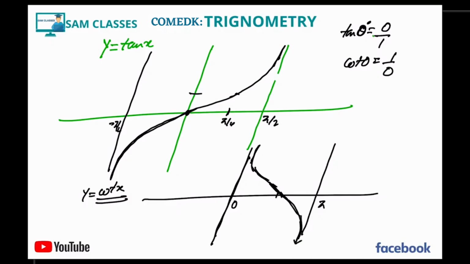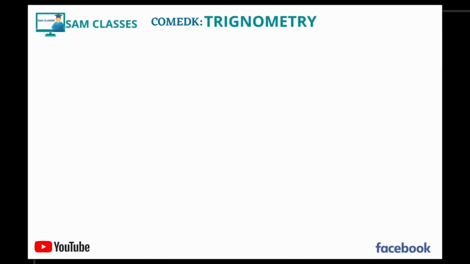Okay. See how simple the graph is, student. Don't get confused. Nothing is there in this graph. If you are drawing it a bit properly, you'll be able to see. And a lot of questions you'll be able to solve by knowing a bit about the graph. Okay. So don't worry. So let's see the graph of sec theta and cosec theta.